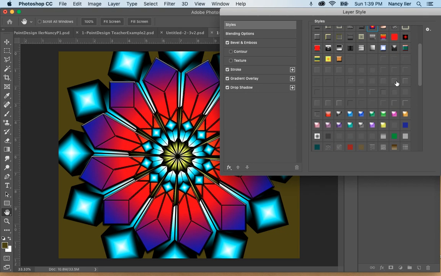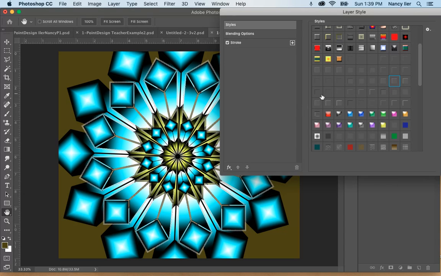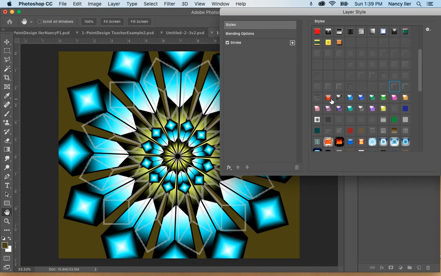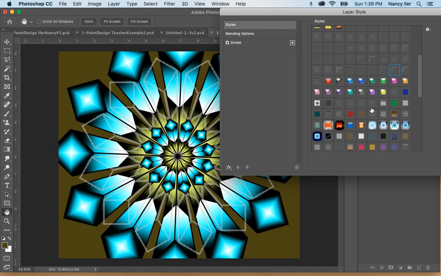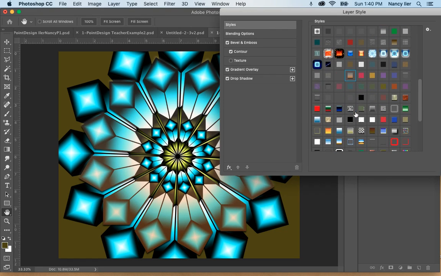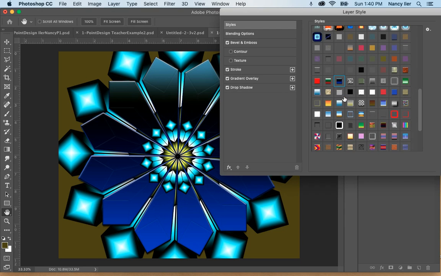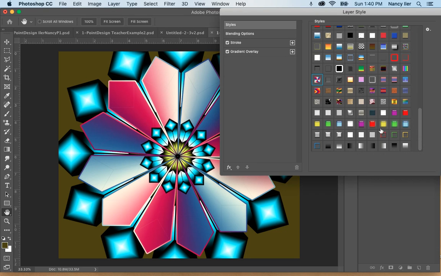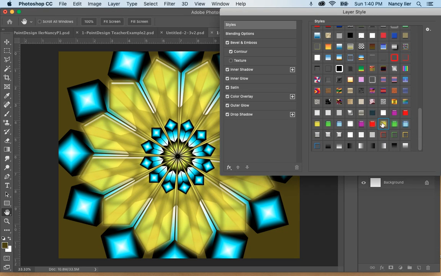I know these don't look like anything in here, but they actually have something very subtle. And I know it's hard to see, but you could go through all those options too. They're sort of neat. And just sort of scroll through, see what you like. There's lots and lots of different things. Just going to do something easy so that you guys can see it. All of these down here have luminosity so you can see through them. They always look really pretty.